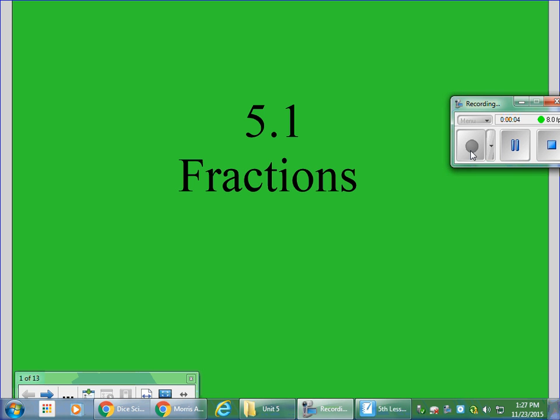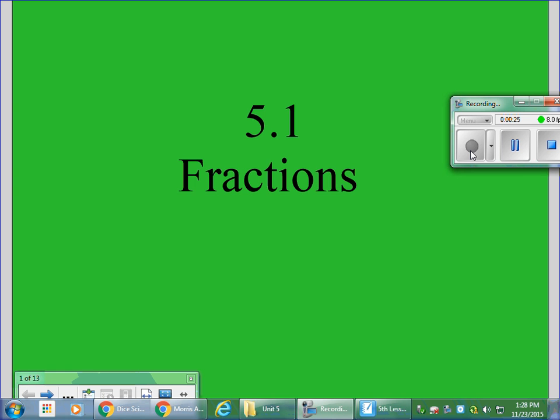Tonight is the night we're going to be learning about fractions, okay? It's the first lesson of many that we're going to be dealing with fractions, learning about fractions, how they work, what they are, how to change them into decimals, percents, how to add them, subtract them, multiply, and divide them, okay? I'm going to break them down from the simplest term to most complex terms when dealing with fractions.